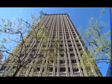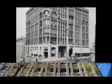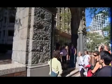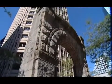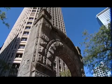When the federal building was built, they took down a building called the Burke Building. You've probably heard of the Burke-Gilman Trail or the Burke Museum. Burke was a very prominent judge and businessman back in the late 1800s. And this is a Romanesque arch. Kind of reminds us of the 11th and 12th century French, Spanish, and Italian Romanesque characteristics.